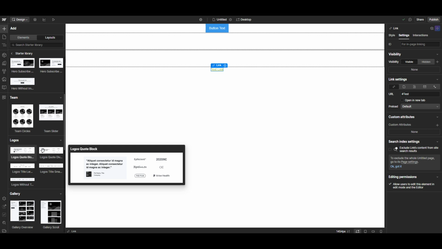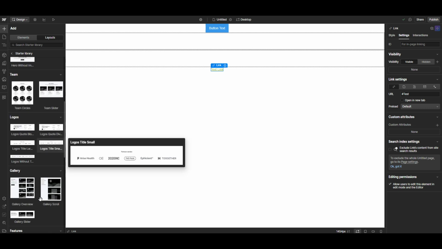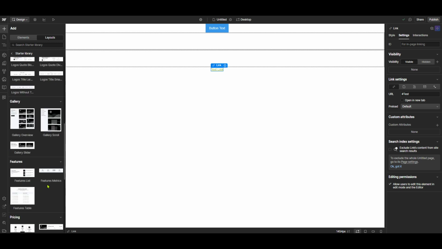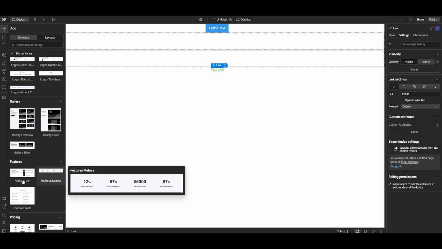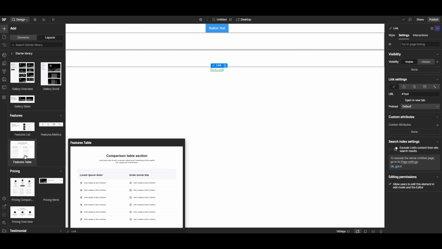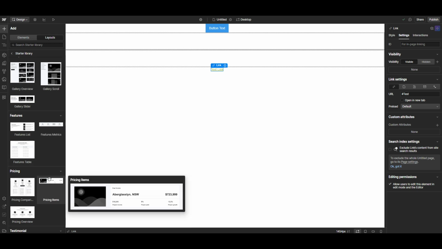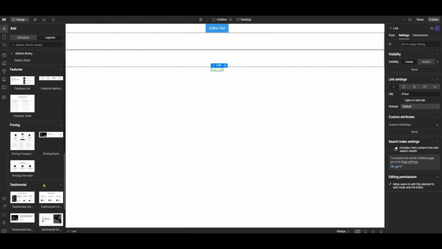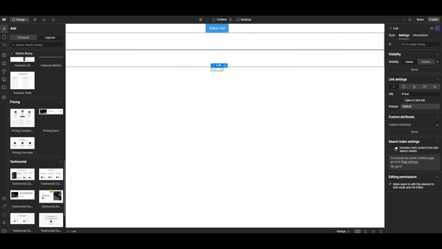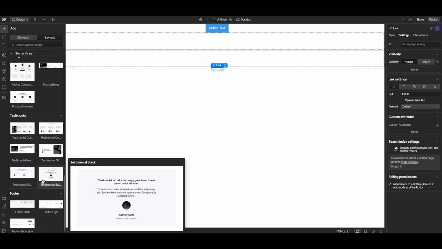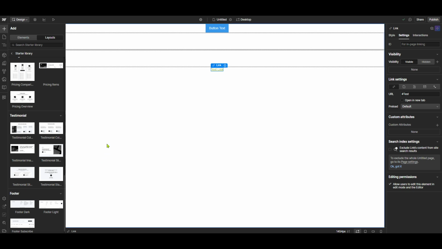Incorporating these libraries can significantly enhance the aesthetic and functionality of your website, making it more engaging for your users. They also save you time and effort, allowing you to focus more on the creative aspects of your project rather than technical intricacies. So there you have it. A straightforward and efficient way to supercharge your Webflow projects using libraries. By familiarizing yourself with these steps, you can transform your web design process into an enjoyable, efficient, and productive experience.